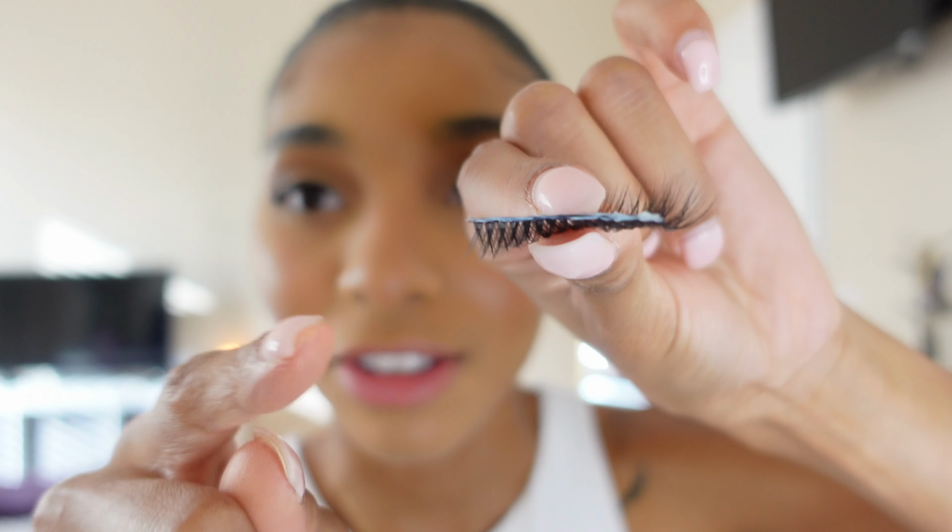So I forgot to mention before, these are 3D mink lashes. So they have a thicker band. You can see the glue is on there. It's a thicker band, which I personally like because it makes it a lot easier to apply to your actual lashes. And what I've also noticed about the glue, it's a rather thick glue and it's extremely sticky, which is so good because then you know them bad boys aren't going anywhere.